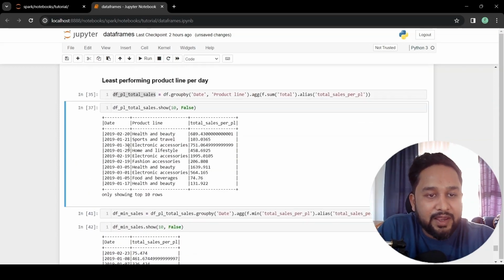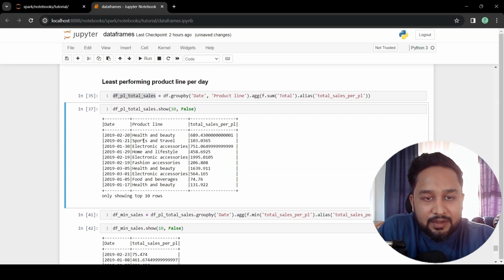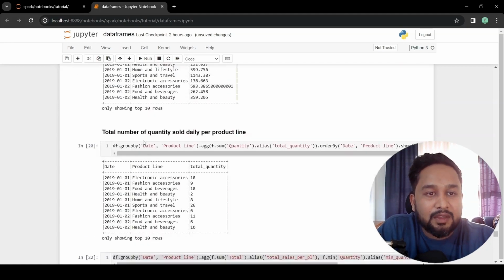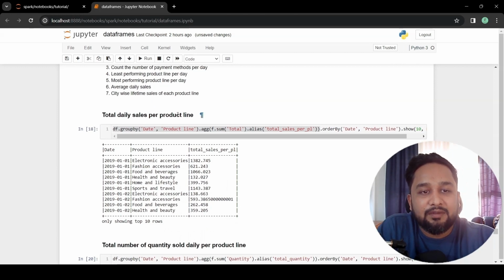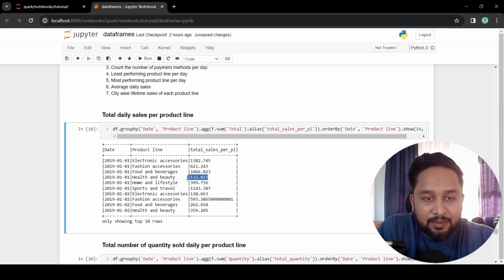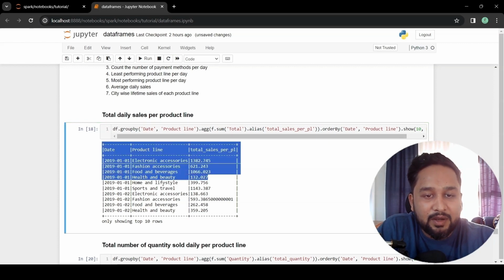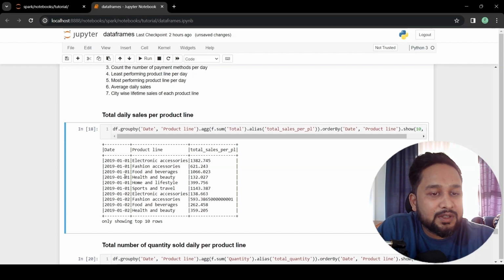And to validate this, let me just go into the previous values. You can see over here that when we did the total daily sales per product line, the health and beauty product had the minimum sale for 1st of January. Similarly for the 2nd January, you can see that we have electronics and accessories.